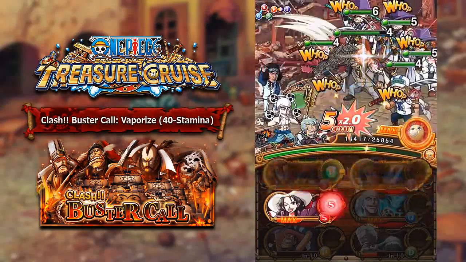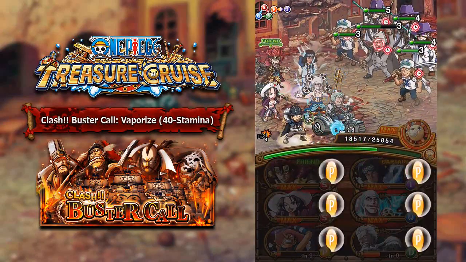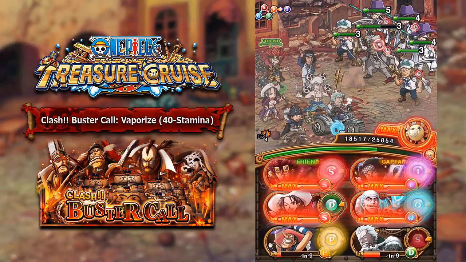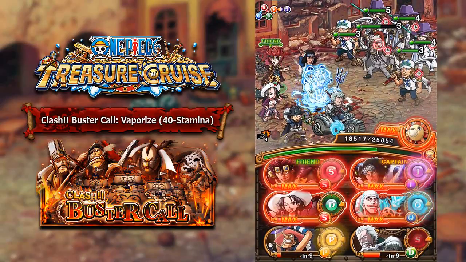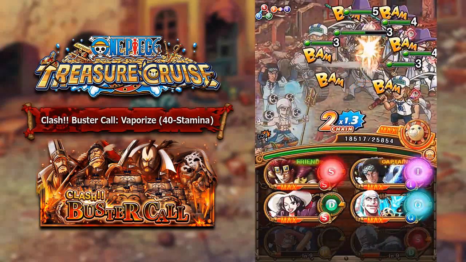So all we need to do is just activate all of our orbs, making sure that we're getting the most damage output that we possibly can. And we've also got Captain Kid there. If we don't get good orbs, he'll actually give himself a red orb, which means that we're going to be doing more damage with Kid on our team.